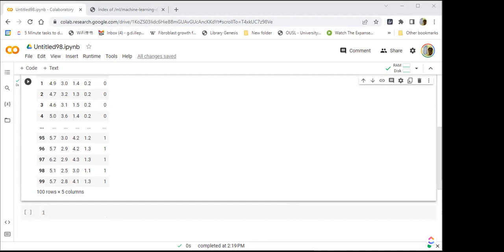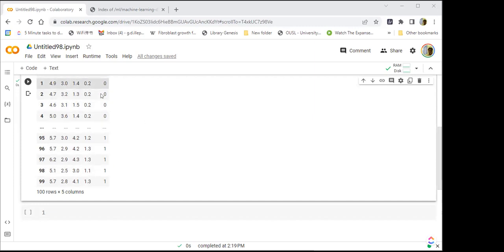Okay, good. Some people have figured it out. Now this data set is a sorted data list. It's already in a particular order. So the last 20 will always belong to one particular flower type, right? So that's not a good way to test.